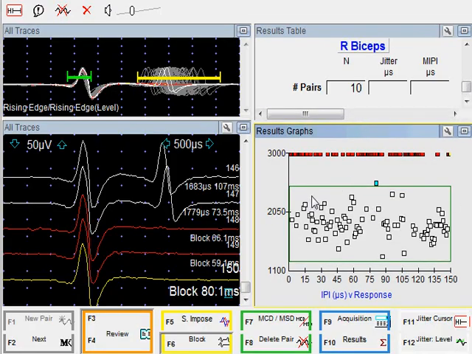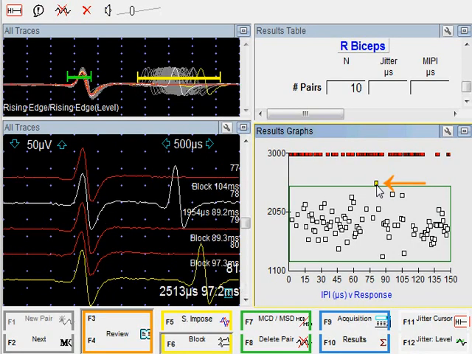When we look at the distribution of interpotential intervals, we can see a very large scatter. So this is consistent with increased jitter. And one data point has been thrown out. It is shown in light blue color. Let's say I want to look at this waveform. Why does it have such long interval? You can click on it and it brings the trace into the window and shows in yellow color. It has a very long interval. You can see it in the bottom window. You can also see it in the top window.